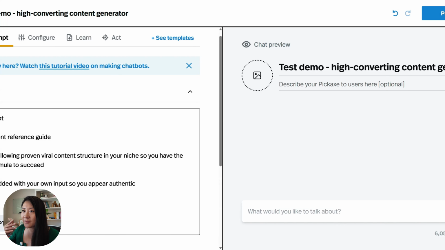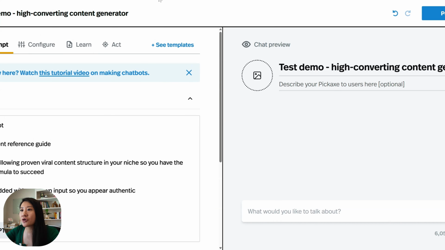And then secondly, you're going to be able to fine-tune your AI tool to give your content output a little bit of your own style, your own voice. So you get the best of both worlds. You get the proven formulas that are almost guaranteed to work and your own style, so it feels authentic to you.